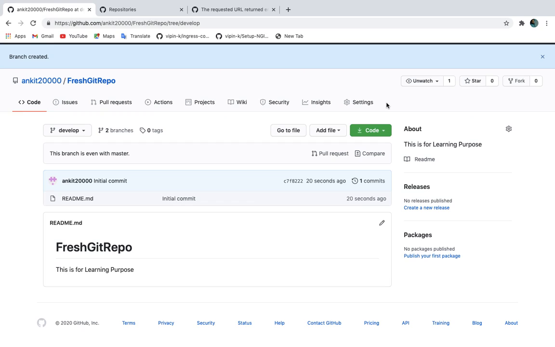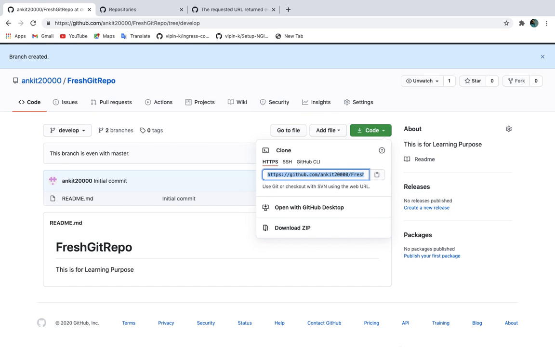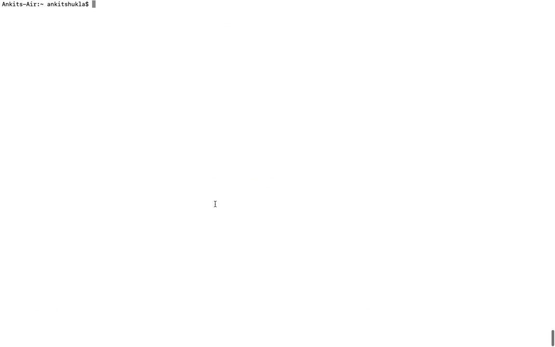First, if you are just trying to learn Git, you need to install Git. Whichever way I have told you, you can install Git from there. Whenever you create a repo, you need to clone it on your local system. So copy this URL, and I'll go to my CMD. I'll create a folder here called learner Git. The folder has been created as learner Git. So clone it. I'm cloning my repo inside this folder. When you type clone, it will clone your repo. You can see here guys, the repo has been cloned.